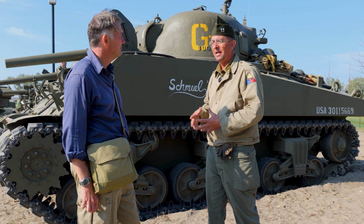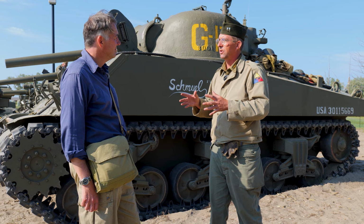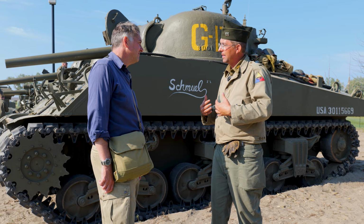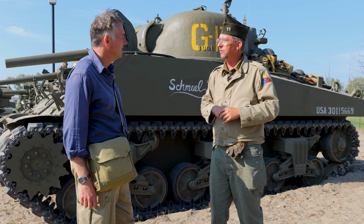That's why I think it's important to remember the tankers and the tankies, and how vital they were to securing Western Europe after the invasion. Like the independent tank battalions for us that landed on Omaha on D-Day. They were independent as well. So it's the same system. Same system. The armor divisions for us are a little different because they're combined arms, with the cav, the armored infantry, the armored field artillery, and the TD. The independent tank battalions were often moved all over the place.